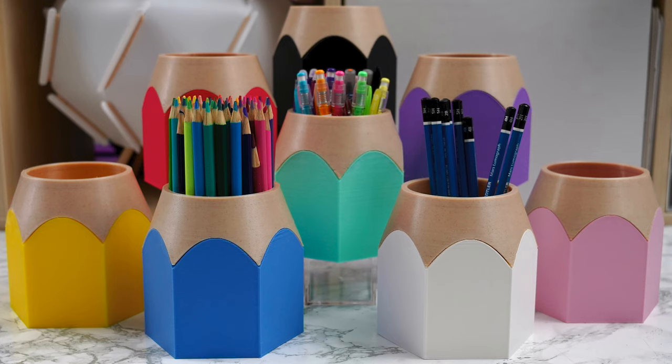I'm obsessed with how these turned out. These desk organizers are designed to resemble colored pencils and they come in a whole lot of different colors. These particular ones are the limited edition seasonal ones — this one is holiday red and this one is arctic teal. They are divided inside to keep all of your supplies organized and can store a variety of different types of art supplies. Here's mine that actually has colored pencils in it. I know a whole lot of you guys already love these so I had to include them.